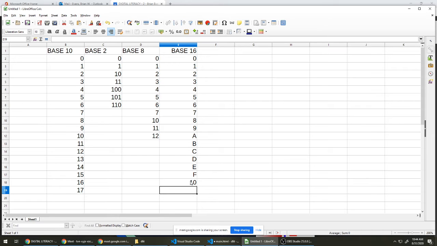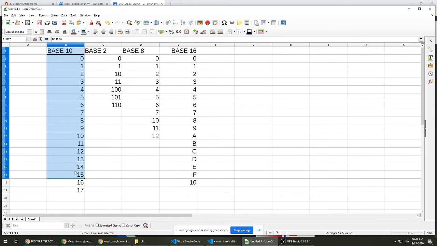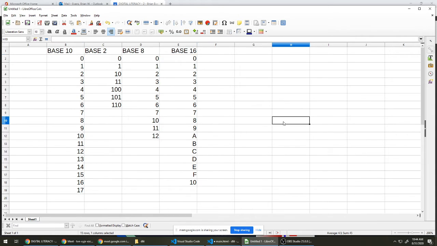So especially when we look at RGB color, it's not going to be in base 10. It's going to be in base 16. So you might see something like a 1, 0 and a number like this, and you might think, what does this A mean?